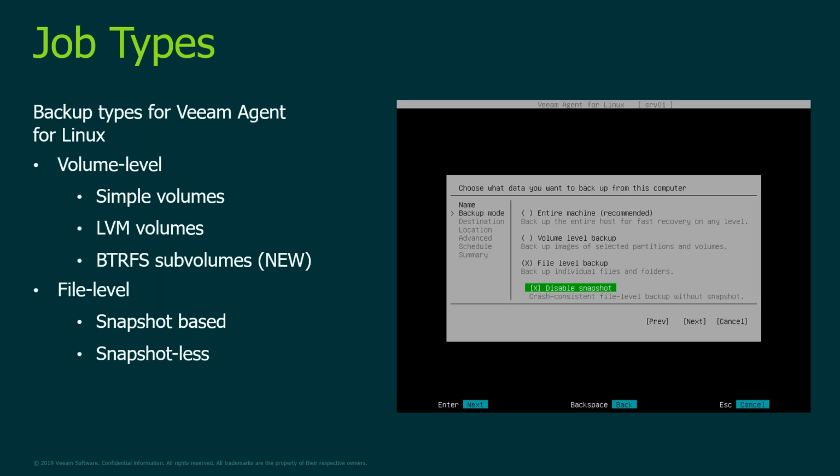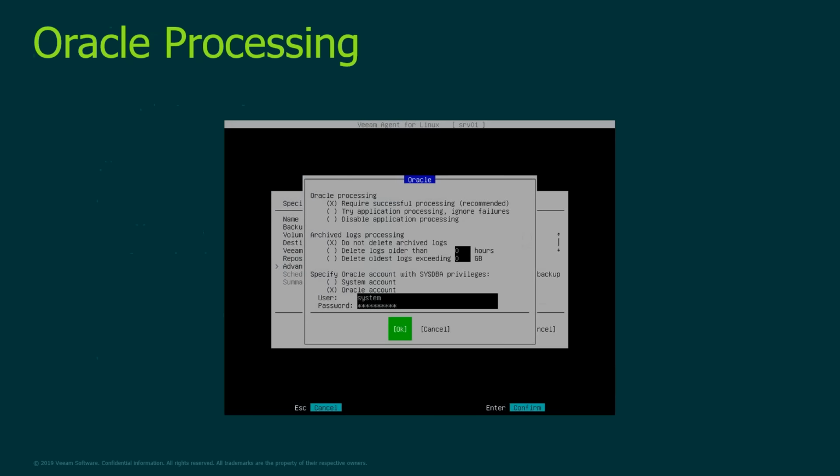And when you do the backup, I mentioned that the application-aware image processing for the Windows agent would be a step for servers. But one optional thing you can do for Veeam Agent for Linux is also process Oracle databases in Linux. In this set of options, if you're familiar, by the way, with what we do in virtual machines or even in Veeam Agent for Windows, these are actually the same options. That same logic has been basically ported over to our Veeam Agent for Linux. And it's a great set of options. You can require successful processing of the Oracle database to do a backup.